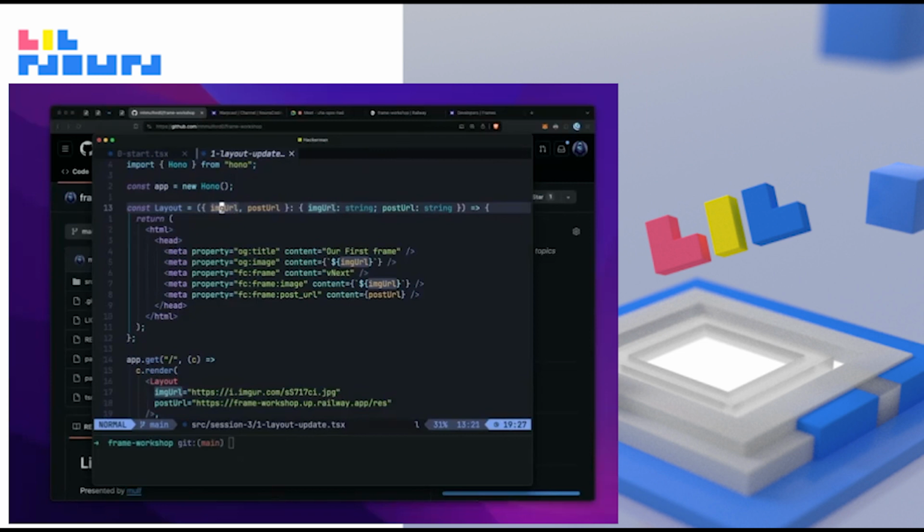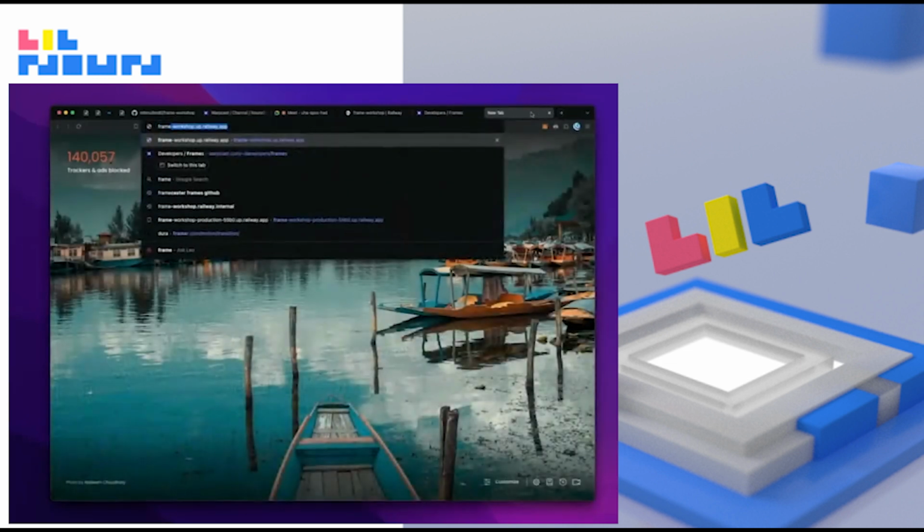All right, so in our layout, we're giving an image URL because we could specify any kind of image there as our frame response. And also we can specify our post URL. So what the post URL is, if you remember, let's go back to the docs here. Sorry, I should have these pulled up.